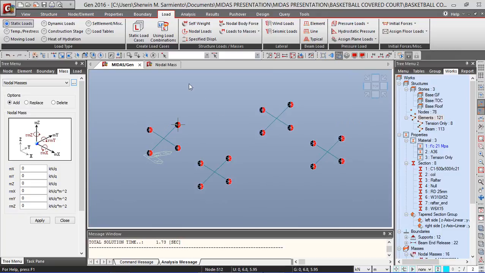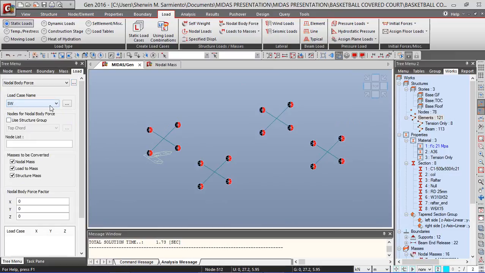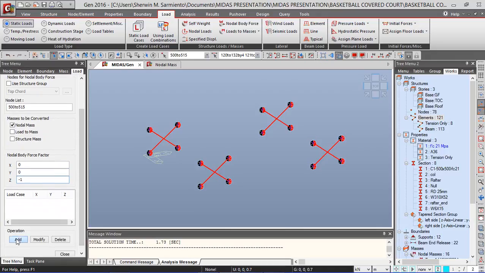The next thing I must do is convert those nodal masses to a nodal body force. So these nodal body forces are going to be converted to a self-weight load case. I'm going to select the nodes that I'm going to convert to self-weight, and then nodal mass, and then take one scale factor, and then add.